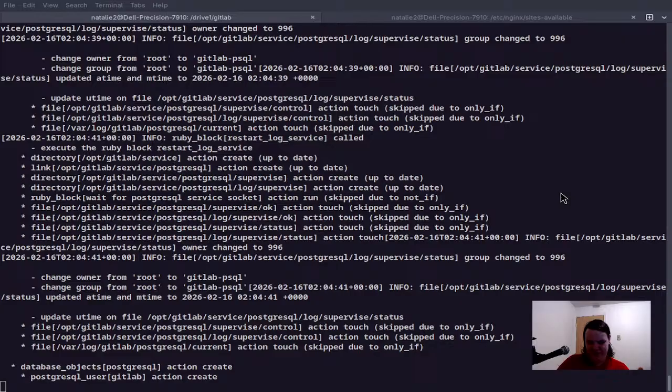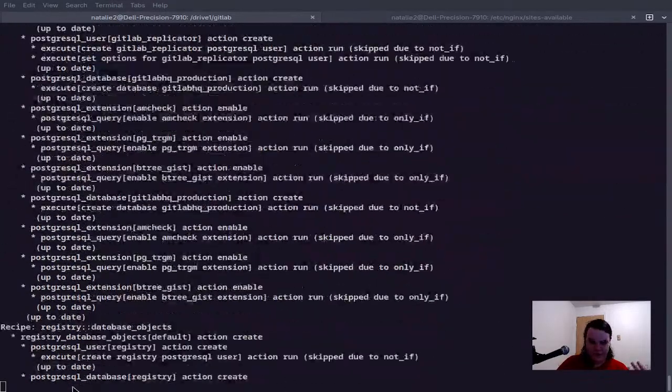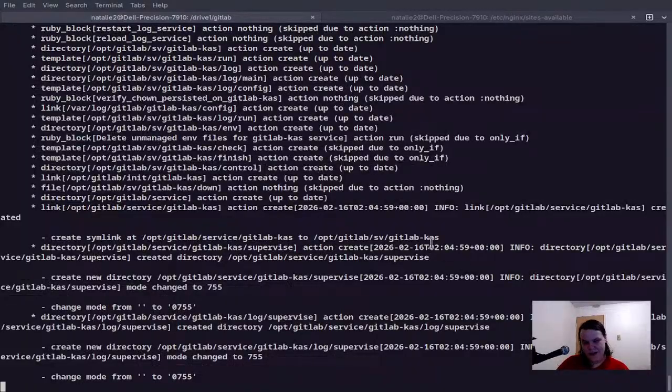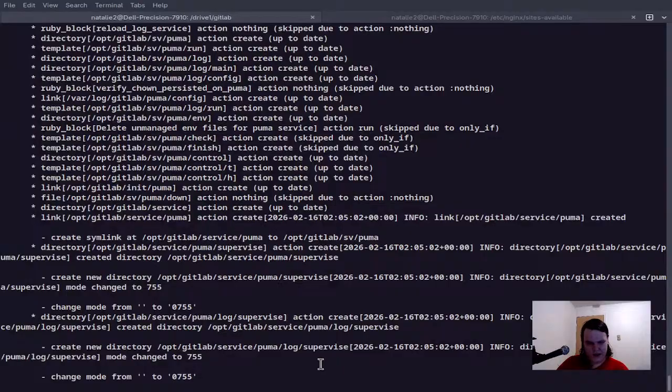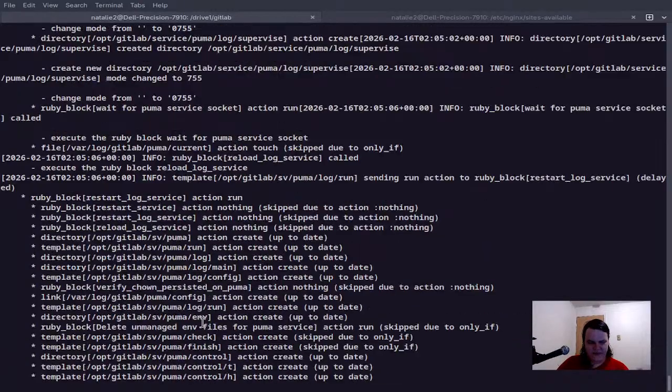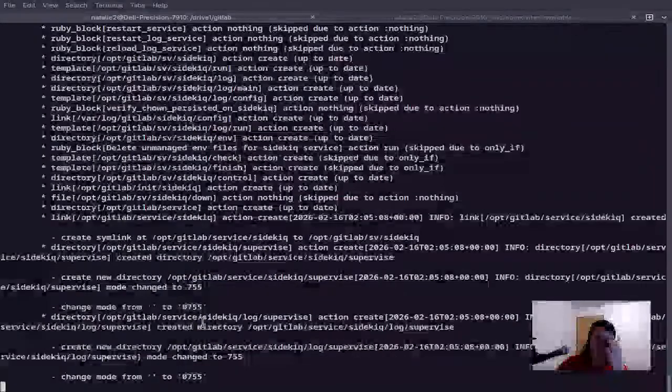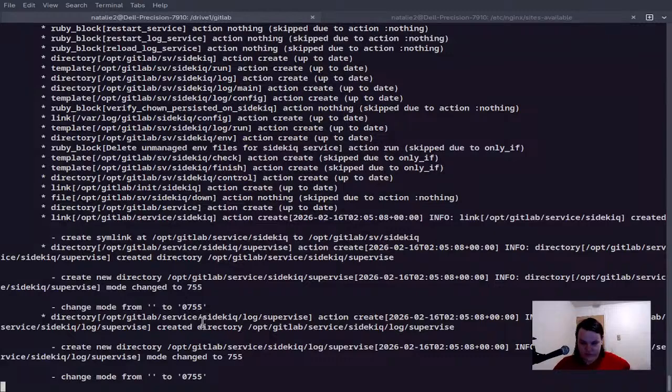It's going to take a few minutes for this part, as you'll probably see. This is just bringing it up. So you'll see it's going through different files, right? GitLab cas. You'll see this one supervised. This part takes forever, but hopefully it comes up.